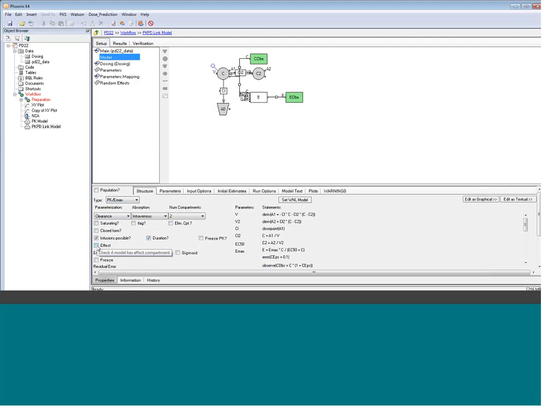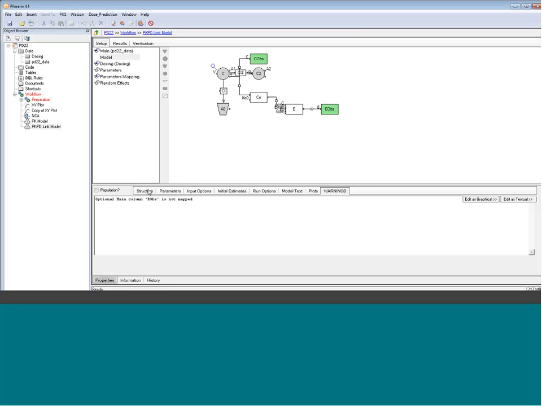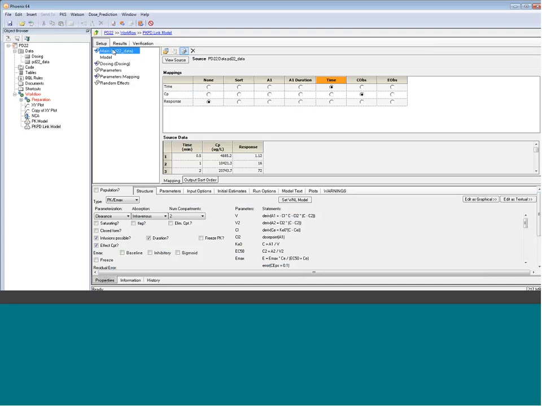And now when we switch on this tiny box, it puts an effect compartment just in between. You can take it away, bring it back up, and that's it. Nothing else. So there are some warnings. We need to map the observations, the response observations. So let's do that. Go to main panel and map response to effect observed.